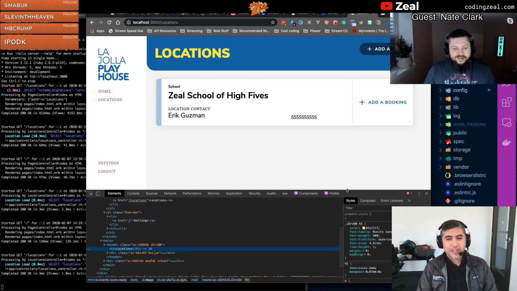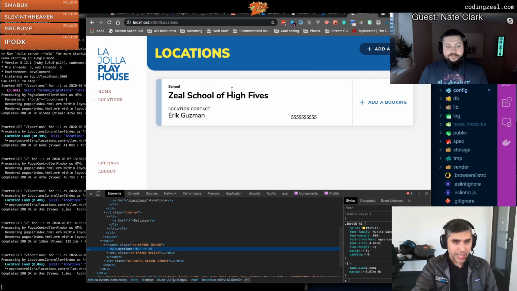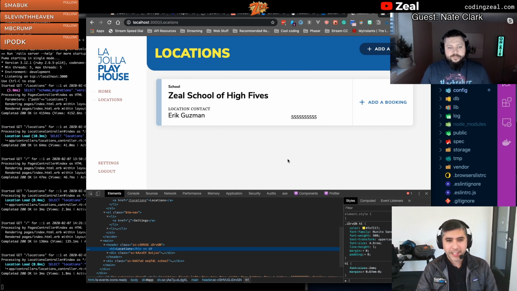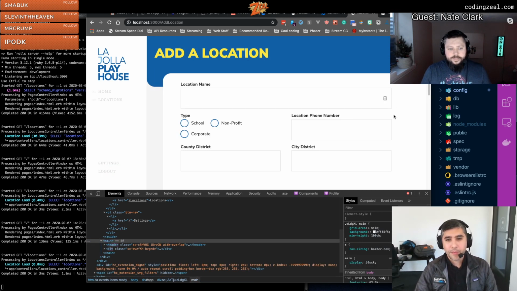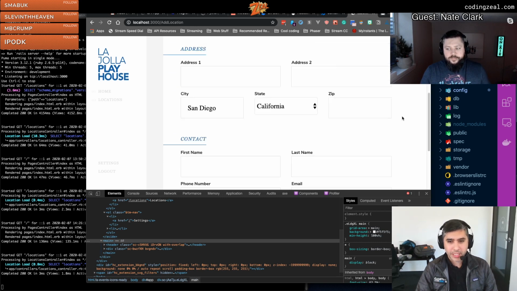All right, so let's go back into tooling. Yes. And I figured since we're showing this application, I'd show it to you. This is the first time you're actually seeing it, so let's go through it. It's a fairly straightforward application right now. You can submit locations. So I already created a location, but there is a section for forms. So you can go through here and submit a location.